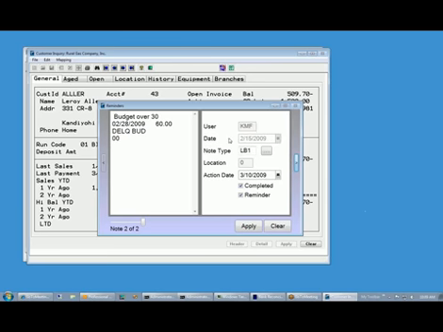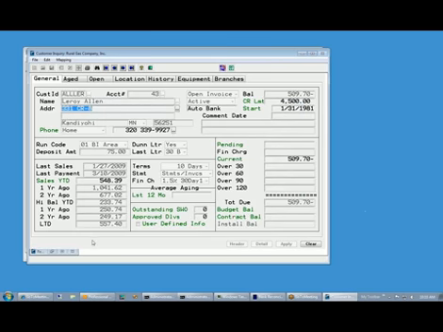So that's embedding any WPF control inside the existing application of yours, which is real neat to do. It opened up a whole new world of how to use what's out there, what's available. And this notebook control is one of the controls we just found on the web. We just interfaced it into our application.